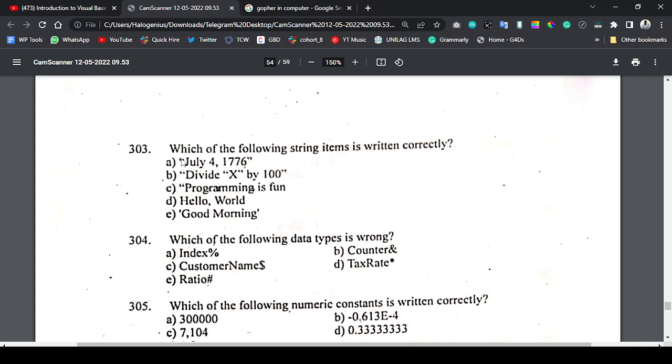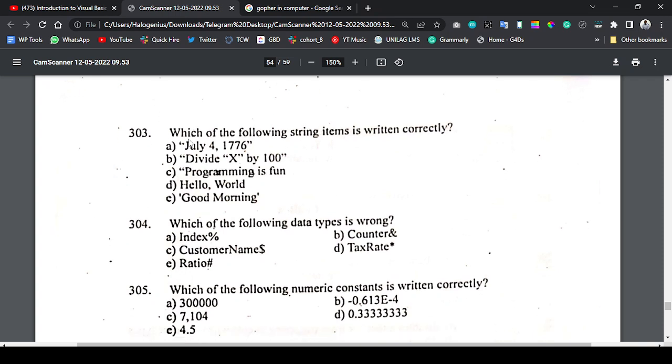So which of the following data types is wrong? Index, customer names, tax rate, counter, ratio. I don't know what the question is here. So I'll just skip it. For 305, which of the following numeric constants is written correctly?